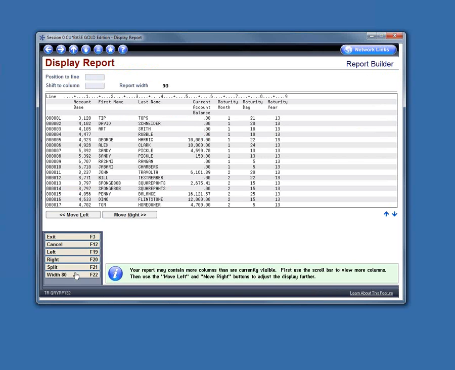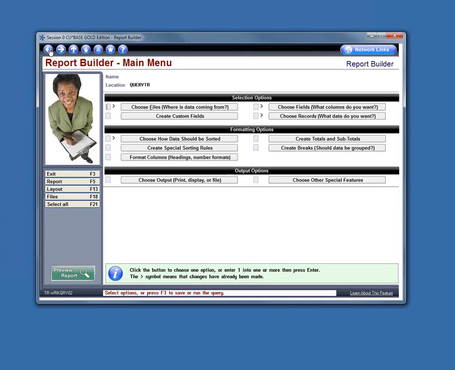And if we preview our report then, because of the way we sorted it, we're going to see the maturity year 2013 first. And of course it'll be broken down by month and so on. After 2013, it will go to 2014, again broken down by month. Okay? So that's another way to join files and then rename the files if you want to make it easier to keep them separate. So we'll get out of this report. We don't need to be saving all of these.